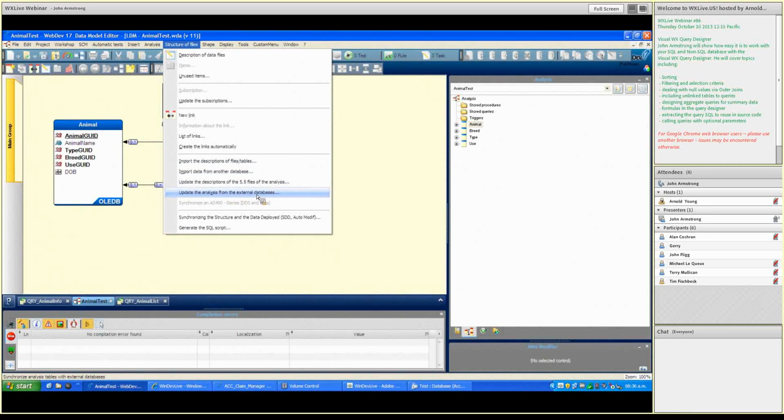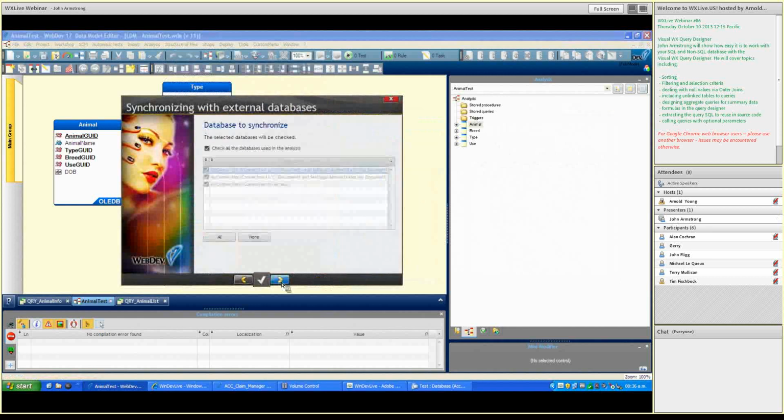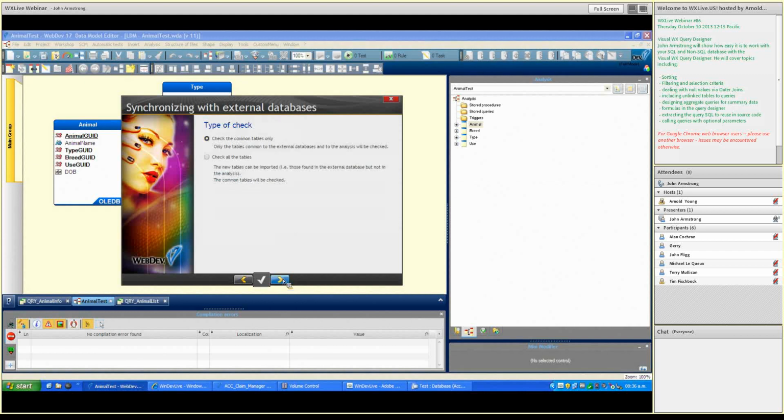And as you saw, sometimes you may or may not want it to make all of the exact changes. In this case here, we'll just run through that little process again. It lists all of the databases to synchronize. Now, I was just playing around with connecting through to Excel spreadsheets just for the heck of it, so it's left a couple of extra connections in there, but I want to do the connection to my Access database, and it says check the common tables or all tables.